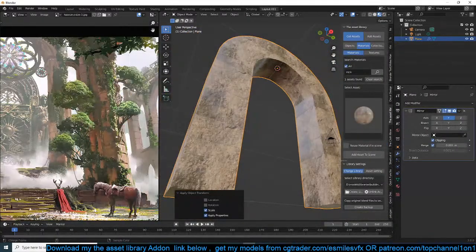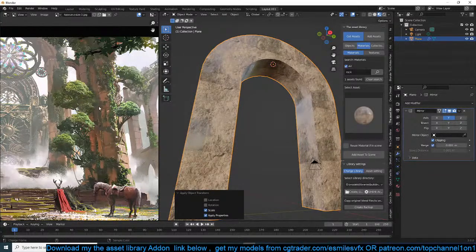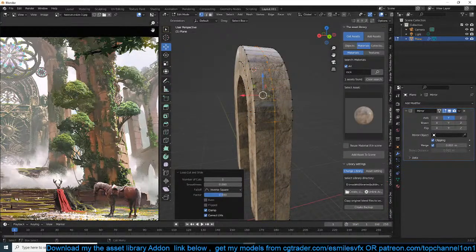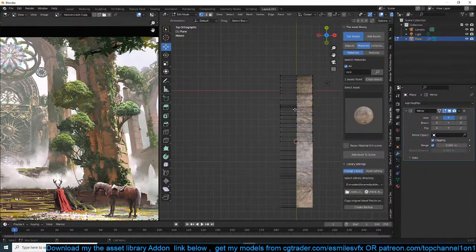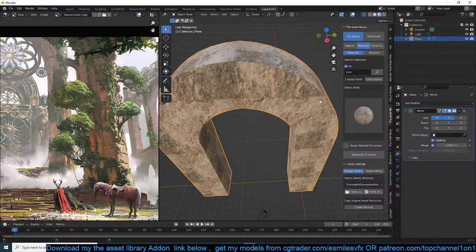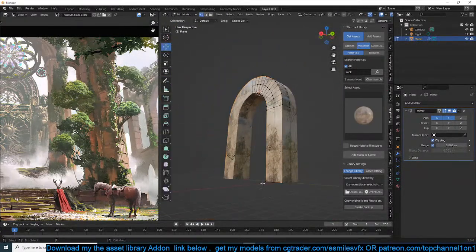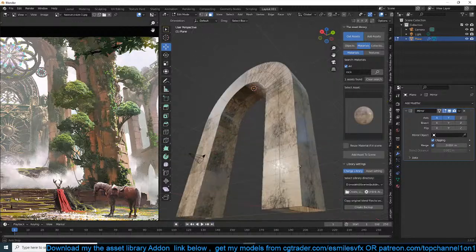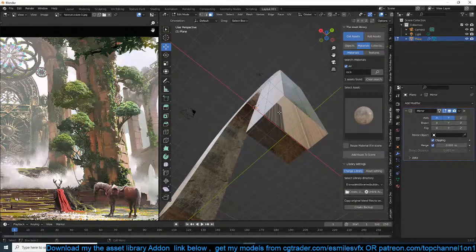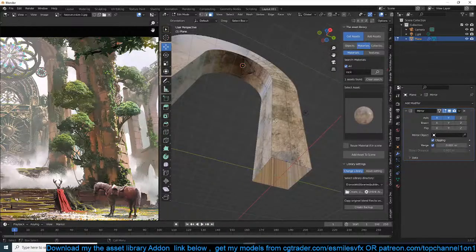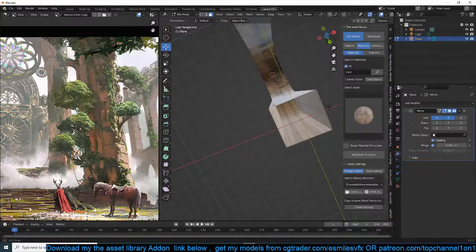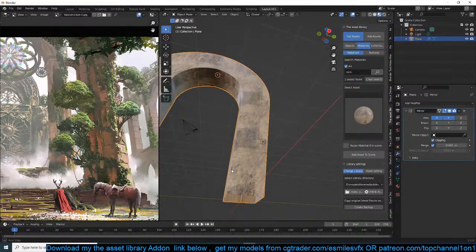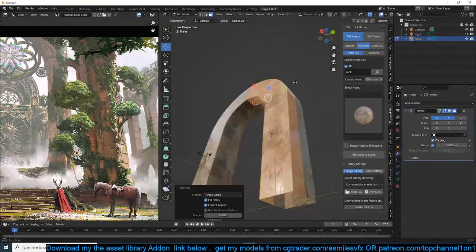Let's go back here. Now, what I want is to start adding in some details. But first, let's add in some edge loops. And I think we can also use a mirror modifier. I'm going to sculpt this so that it's easier to add in details. I think it would also help to have this inside part removed. I'm not sure why the inside looks different. I'm not sure why the inside looks stretched. Anyway, so let me first unwrap this.